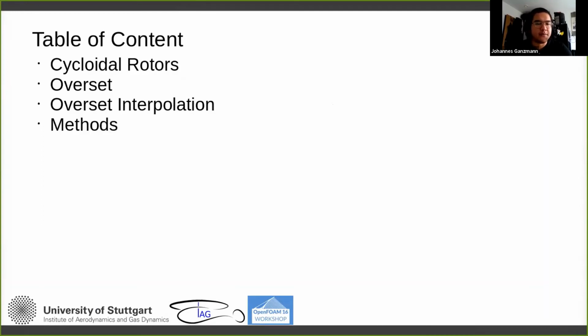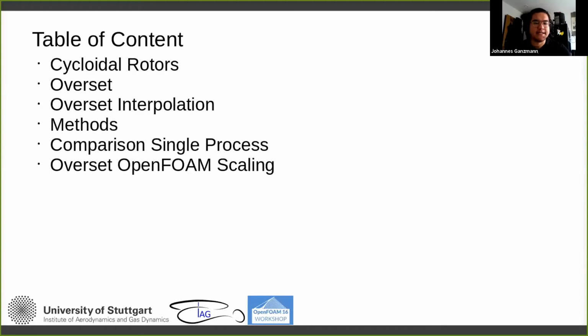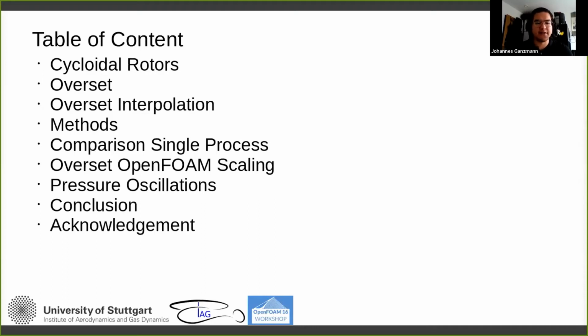What different mesh motion methods do we have? I'm going to present a comparison of a single process simulation of these methods, as well as a look at the overset OpenFOAM scaling capability. There is an issue resulting in pressure oscillations, and we're going to look at that as well. And finally, we're going to have a conclusion and the acknowledgement.